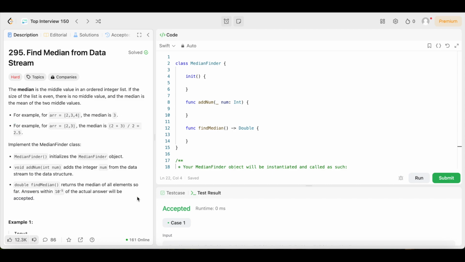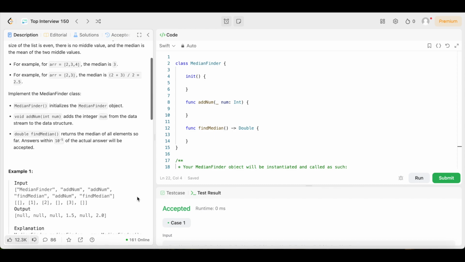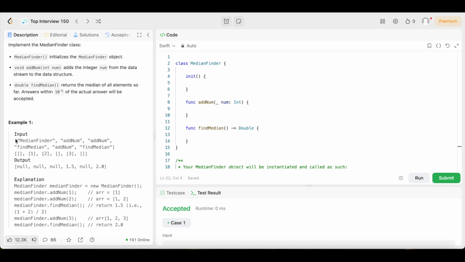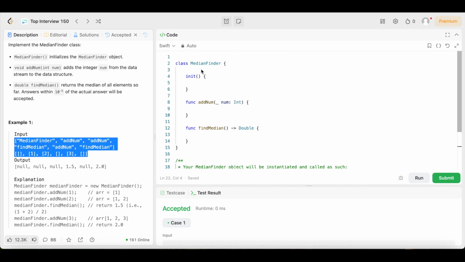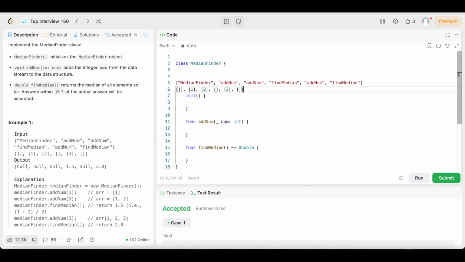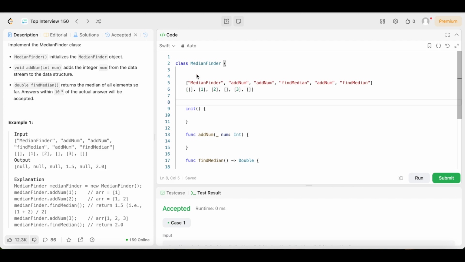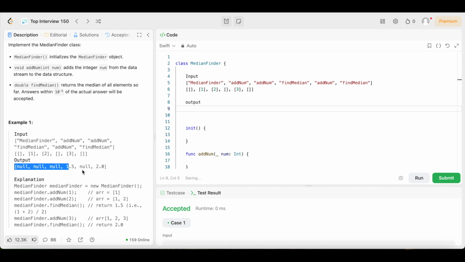So let's go ahead and look at these examples now that we know what the question is asking, so we can know exactly what it is that they want us to do. Let me copy and paste this over here so I can make it make sense to y'all a little bit easier. Let me clean this up a little bit. Boom. That's the input. Come up here, put input. Then come down here, put the output.